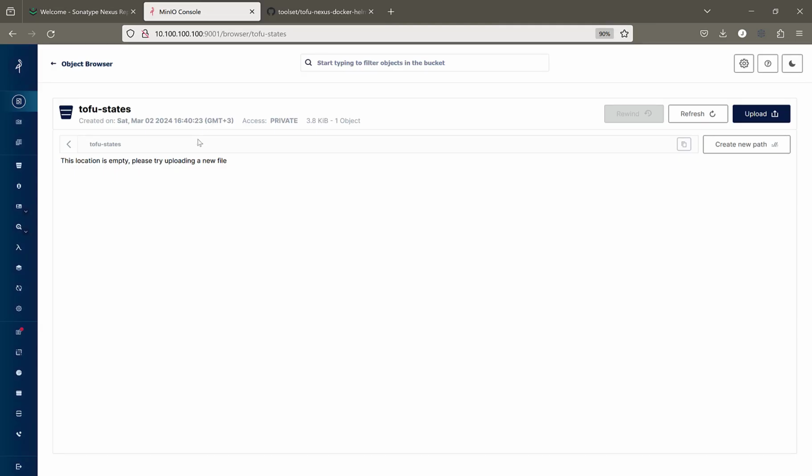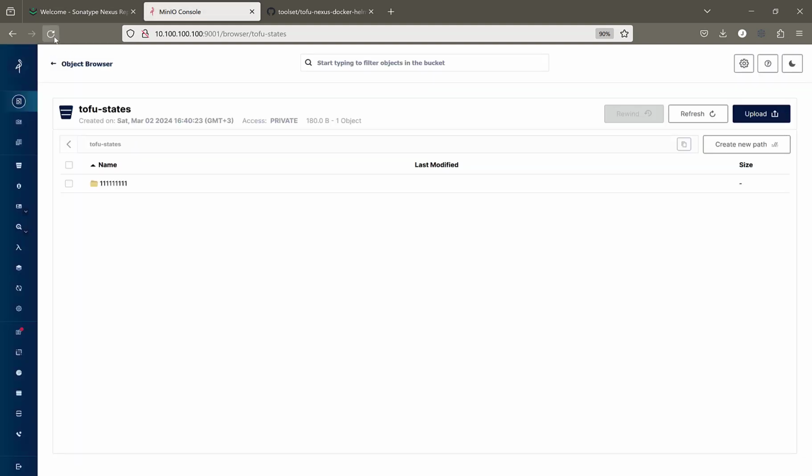This is Tofu states bucket, which I didn't configure Minio, I mean separated username inside of separated account. I didn't create, I just created Minio at the same time Nexus with a Docker Compose to not spend more time. So in your case, of course, you must separate to different account to give only access to this account, only to this bucket. But in my case, it's just to show how it works, to simulate all this stuff.